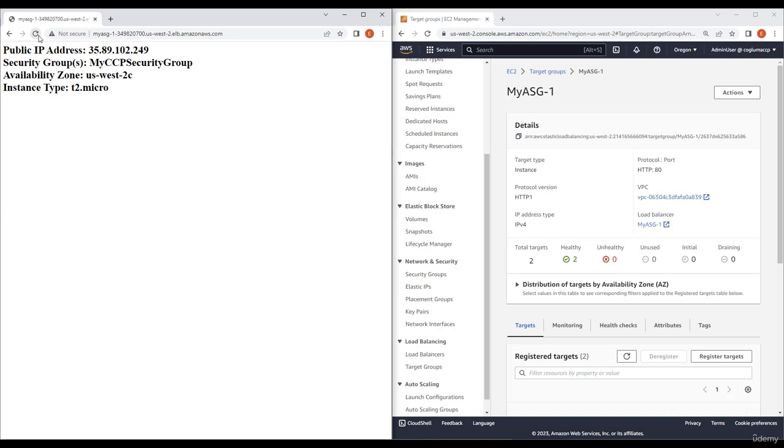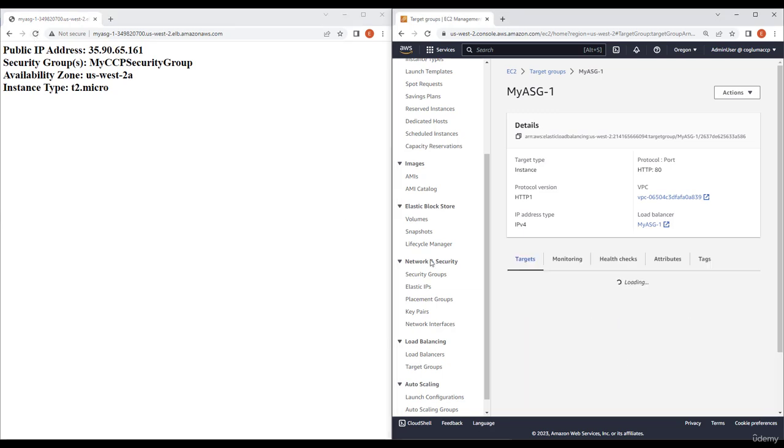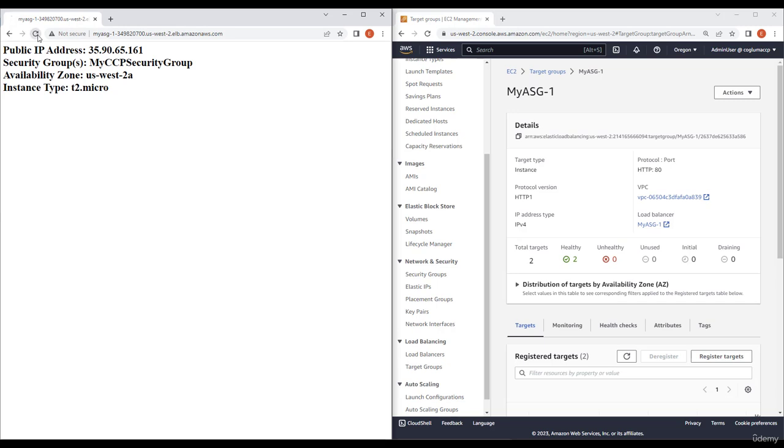If I just sit here for a few minutes and keep on refreshing it and send more requests to the elastic load balancer, what we should see over here on the right hand side is that it's going to try to scale that up. It may take just a minute, so I'm going to keep on refreshing here, and then keep going over to my right hand side and refreshing right here where there are the registered targets. And we should see the number of registered targets go from 2 to 3. So let's go ahead and do that for just a minute.